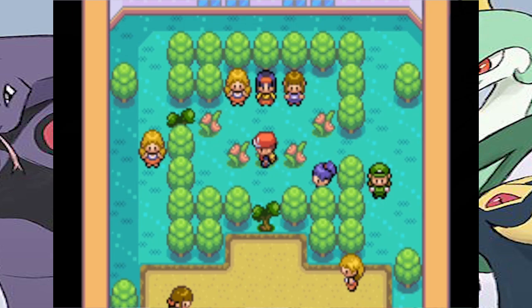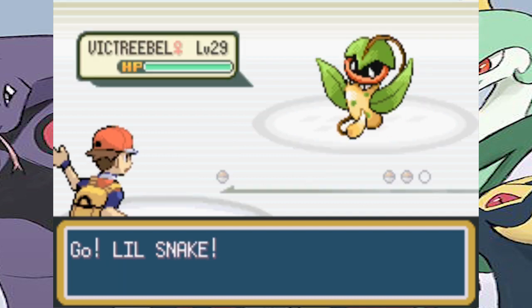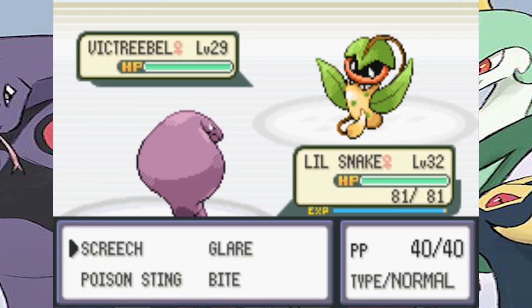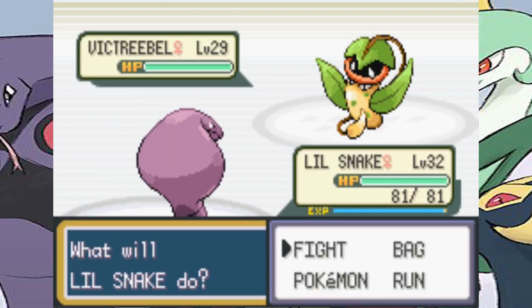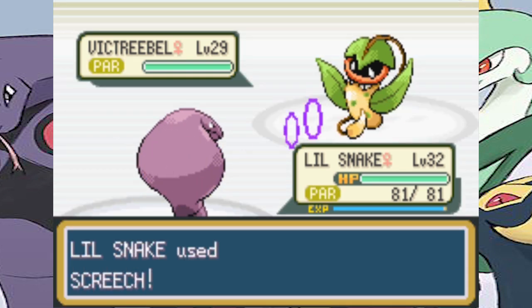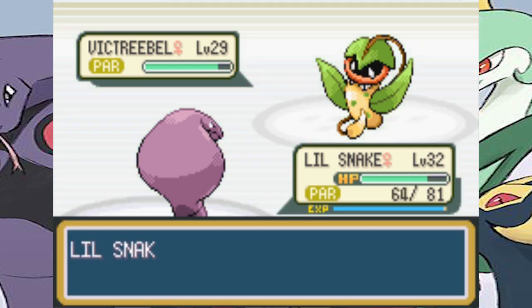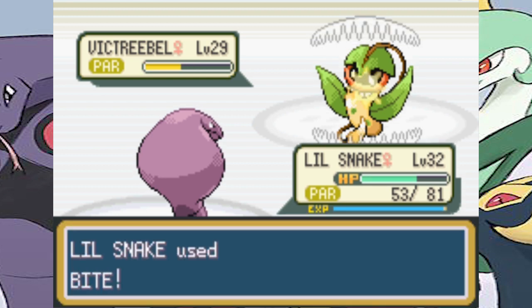We fight Erika and her Grass-type Pokemon. Her first Pokemon is a Victreebel. Our Intimidate lowers her attack and we go for Glare to paralyze her. We manage to do so, but she paralyzes us with Stun Spore. I lower her defense with Screech and go into Bite. This doesn't do much damage and she keeps draining my health with Giga Drain.